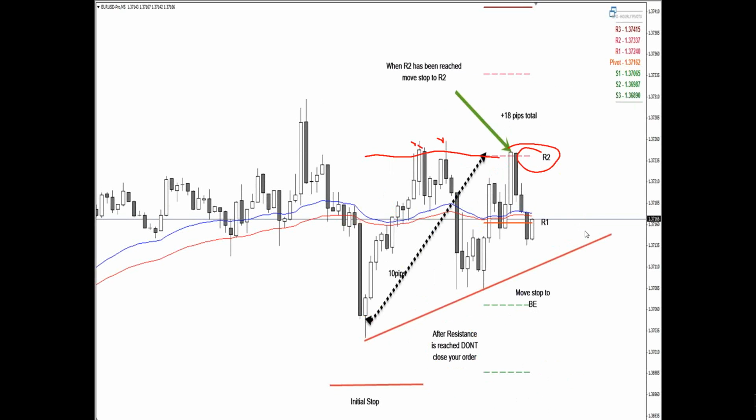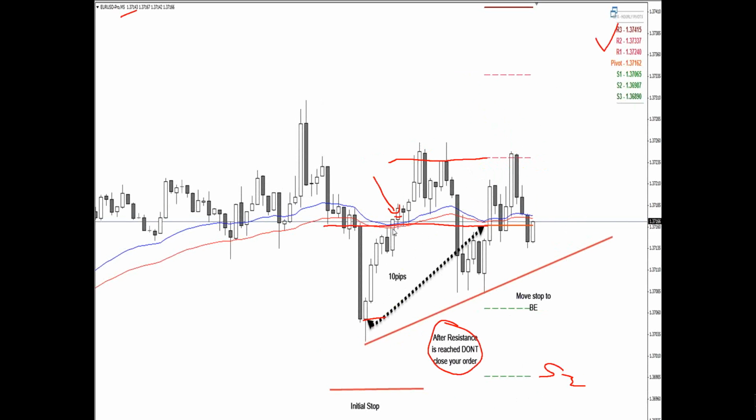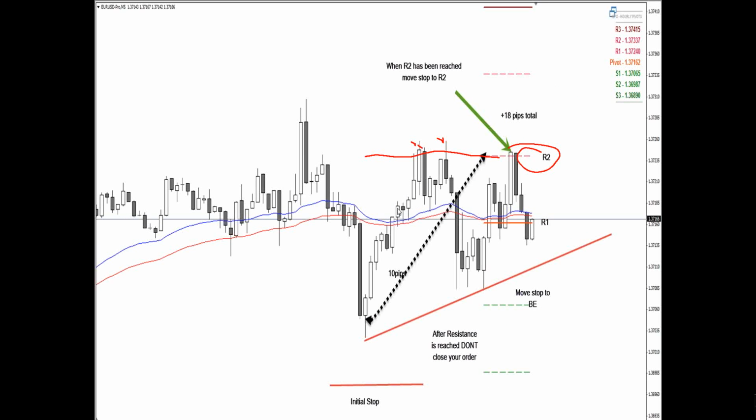And that is how I do it. This is a secret. Well, I don't know, maybe this is not a secret. But, you know, I don't show this to anyone. This is how I do it when I scalp. Why would I take profits here if I see the potential for the price to go even more? Now, you need to use your common sense. Either you will take those 10 pips or you will wait for the price to hit R2, then you can close it then, no problem.